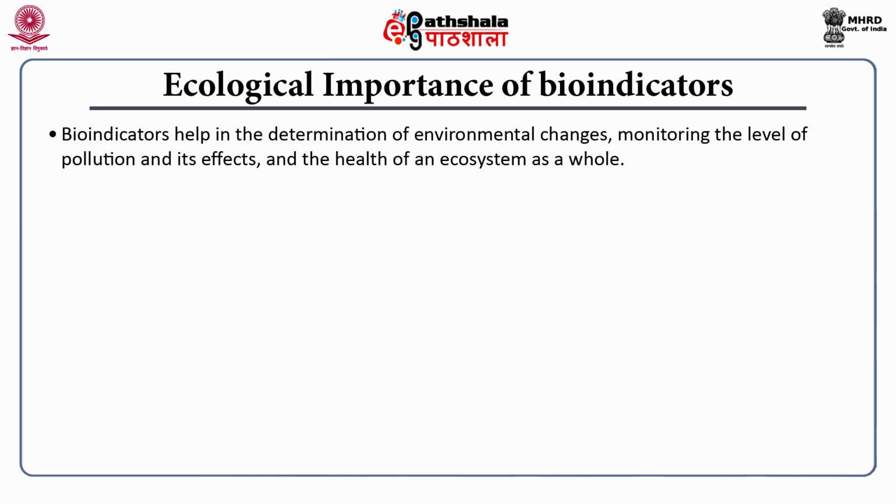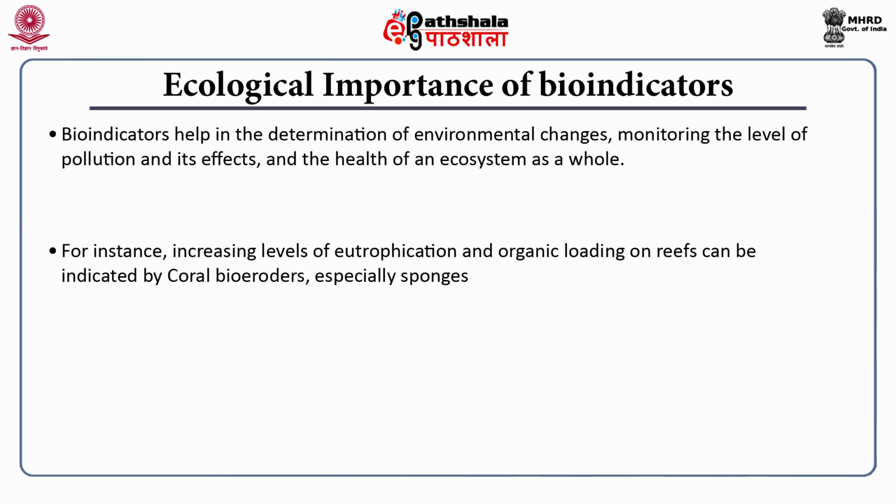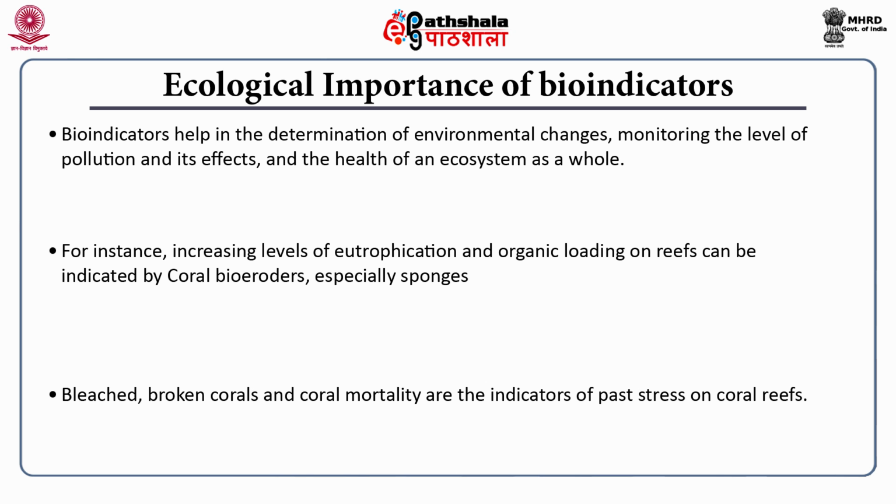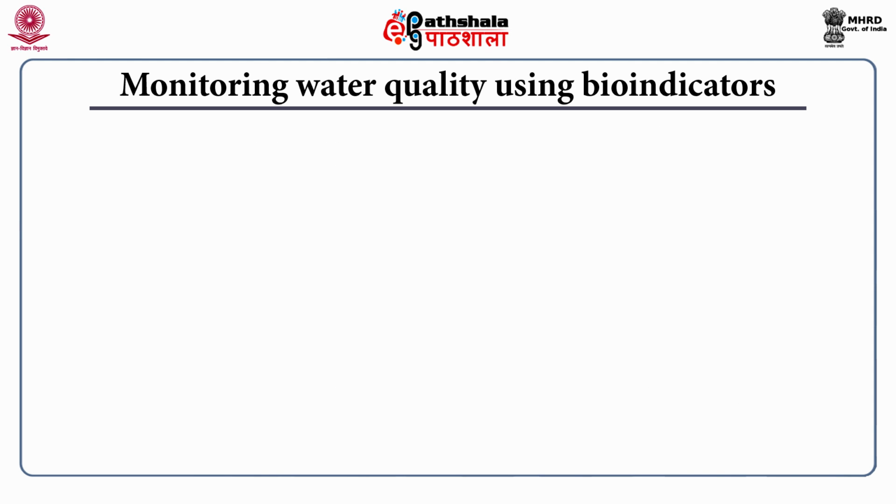Bioindicators help in the determination of environmental changes, monitoring the level of pollution and its effects, and the health of the ecosystem as a whole. For instance, the increasing levels of eutrophication and organic loading on reefs can be indicated by coral bioeroders, especially sponges. Bleached, broken corals or coral mortality are the indicators of any past stress on the coral reefs. Monitoring water quality using bioindicators.